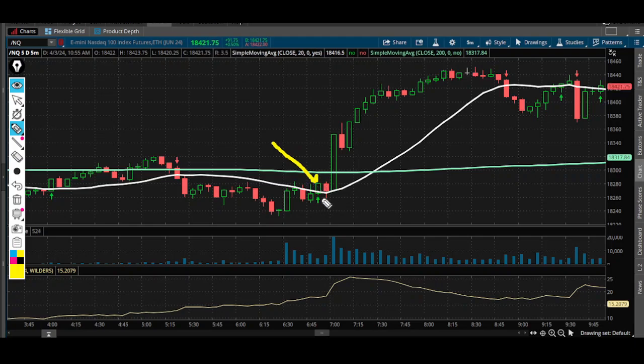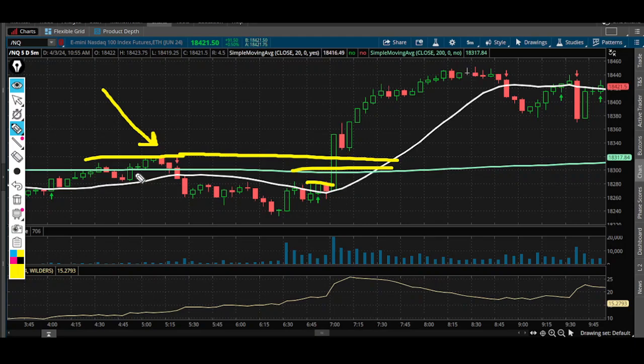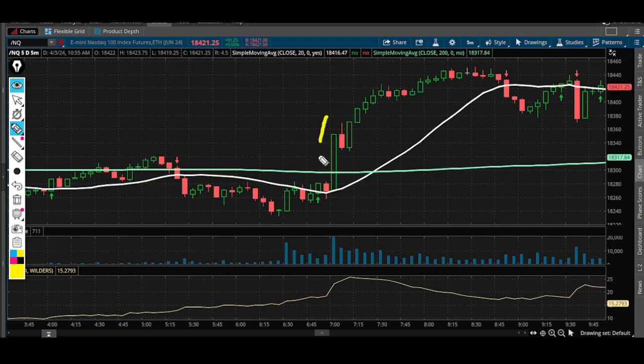Now notice how when we close over this 20 SMA, we have this lingering 200 period moving average right above it. So this supply zone here could also be used as an area to take profit if you do take this scalp here. Also, the pre-market highs, which are here, could also be used as a take profit if you're in on this news. So this big candle here, there was some numbers, some news that dropped. It really exploded at the top of the hour there. So again, that's where the big volume surge comes from.